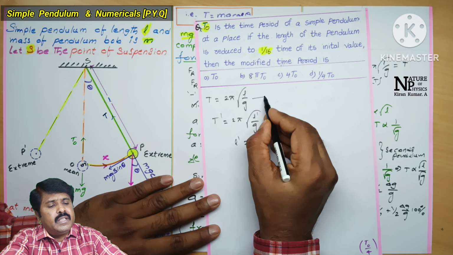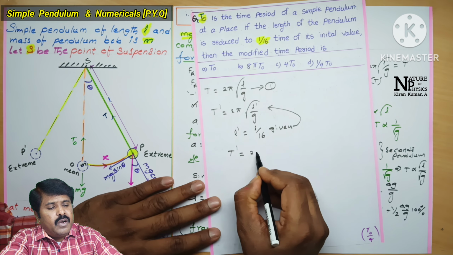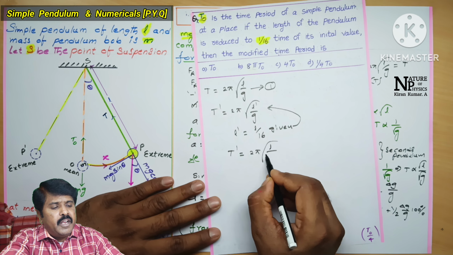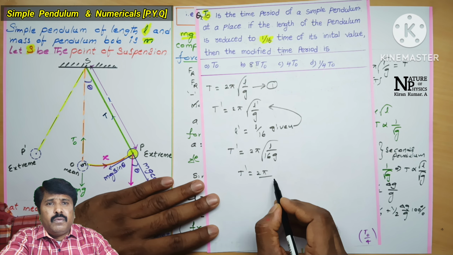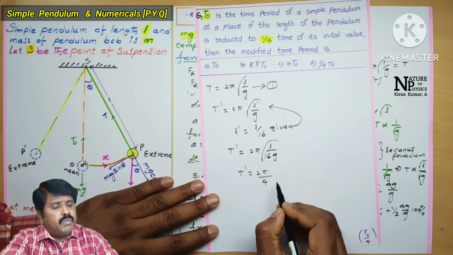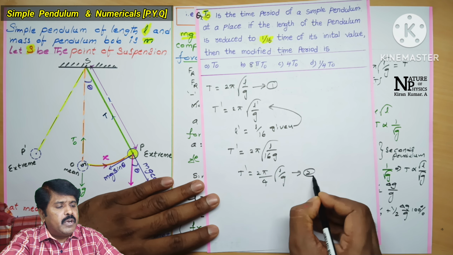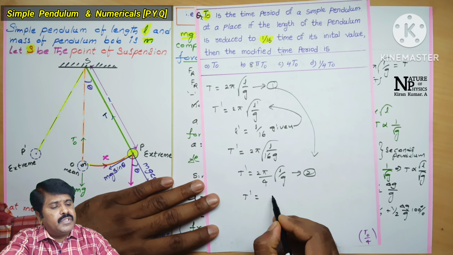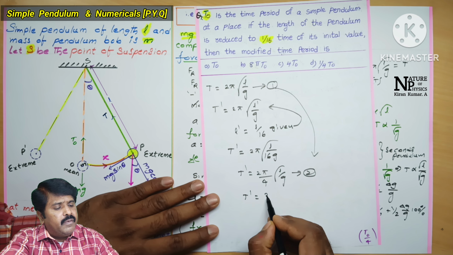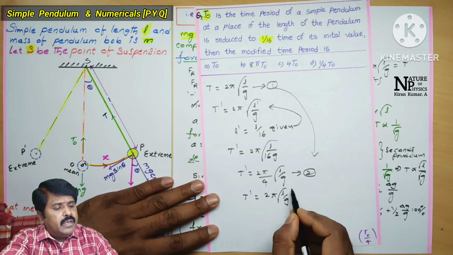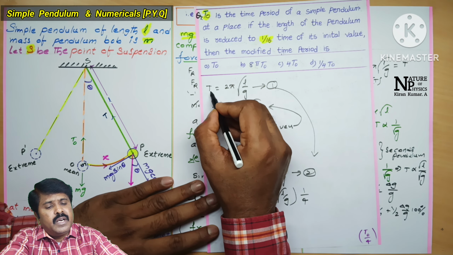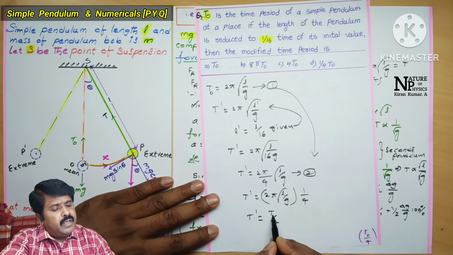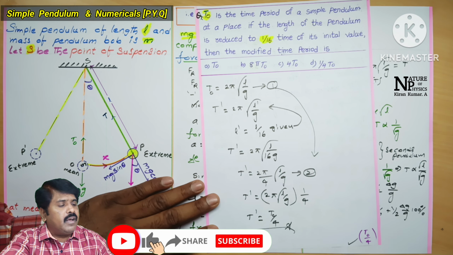So replaced in the above equation, this is equation number 1. So that T dash is equal to 2 pi root over L divided by 16 into g. So T dash is equal to 2 pi, okay, 4 square is 16, square root gets cancelled, that is 1 by 4 into root over L by g. This is equation number 2. Equation 2 by equation 1, we will get T dash is equal to, okay, 2 pi root over L by g, once again writing, that is representing T value, and 1 by 4. So T dash is equal to T divided by 4 is the answer for the question, but in the question T0 time period is given, so I am also writing here T0. This is the answer for the given question, already written here as an option.